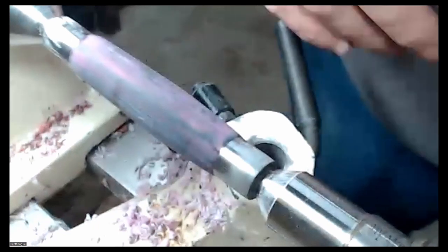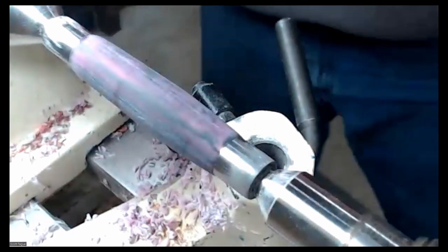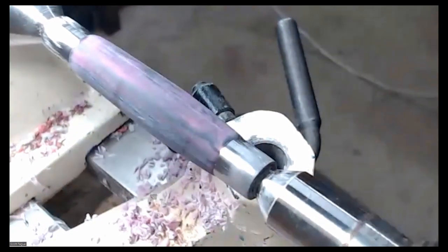So I'm going to take these two, the red one and the green one, and finish them for you and show you how I do it. And then I'll make a wooden one to show you how I put CA finish on, which is different than most of you guys, because I don't use Parfex.